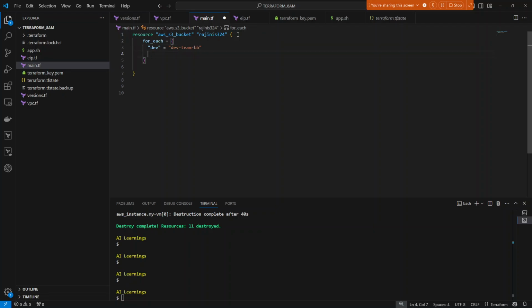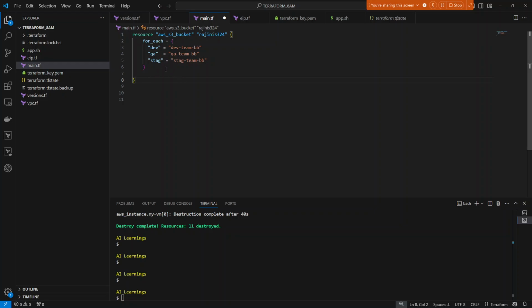The second one, I would like to go with QA also, the same way, with qa-team-bb. And the same way with staging: stage-team-bb.